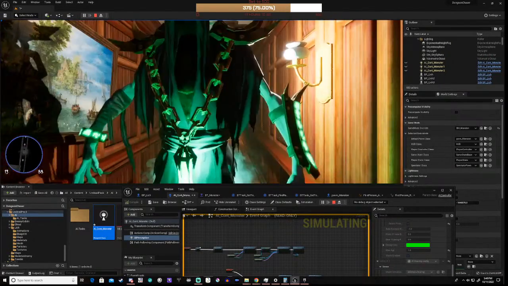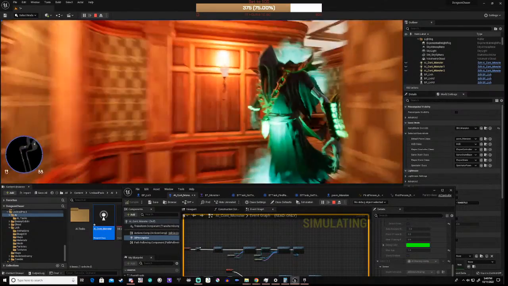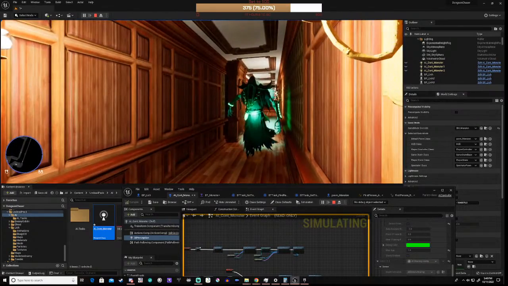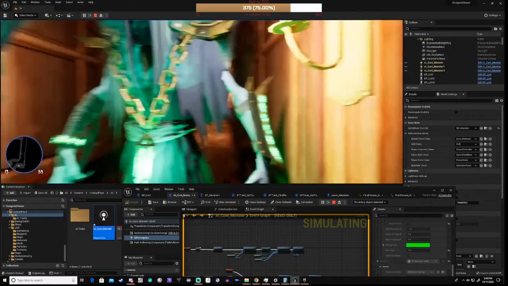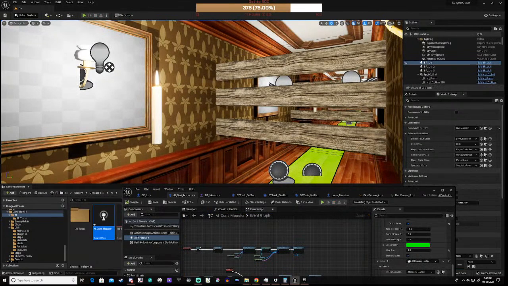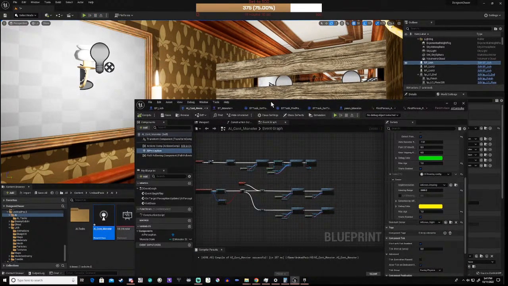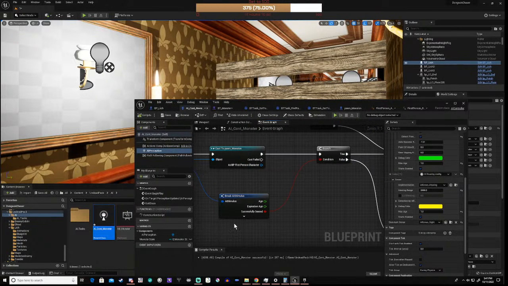I think that is the moral of the story. And now basically the two monsters are on top of me. So that kind of didn't work, but it kind of did as well.